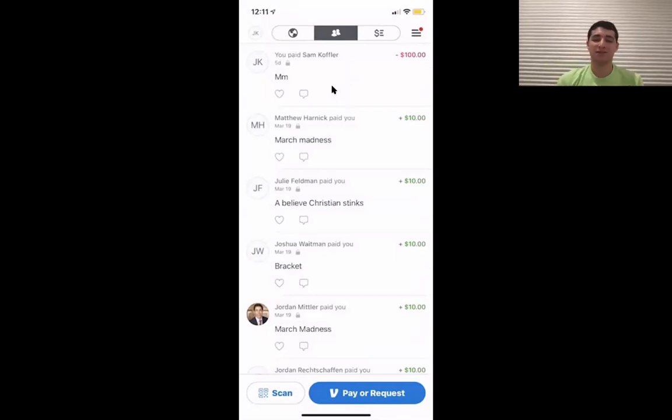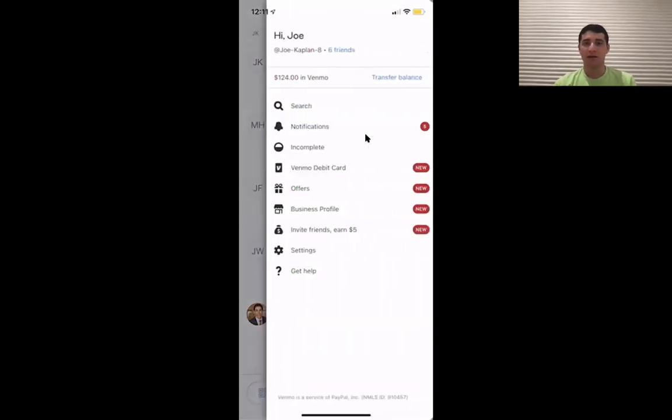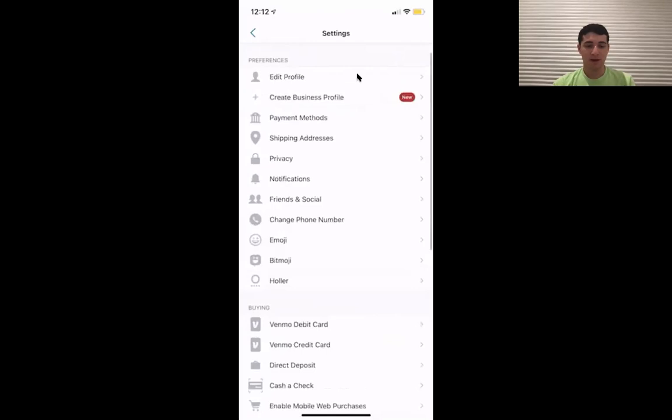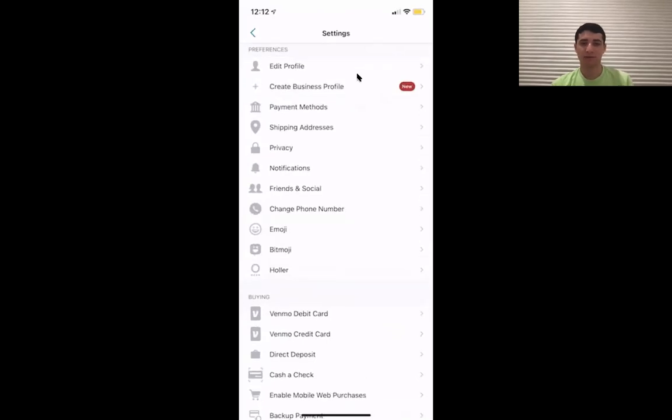So to change the privacy of your Venmo account, you want to click on that same button on the top right of your screen with 3 lines. And then you should see something called settings. And then if you look in the middle of the screen, there should be a button called privacy with a lock next to it. Jordan, if you could just circle that. Yeah.